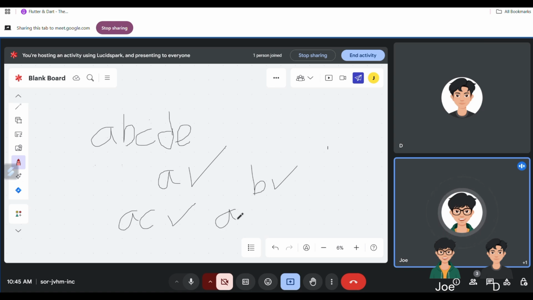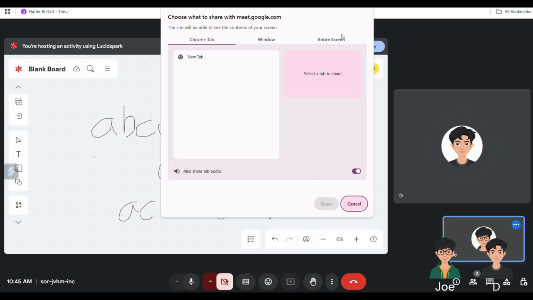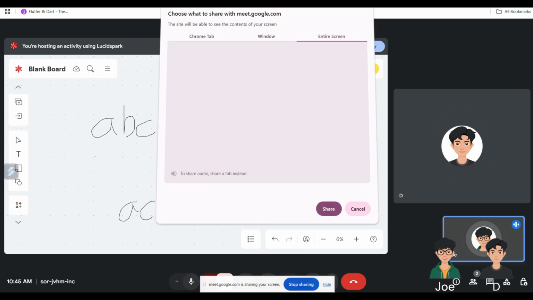One more can be A and E. This is also a subsequence. But A, D, and C is not a subsequence as the order is not maintained. Yeah, this is the concept of a subsequence. Let's get back to the question.